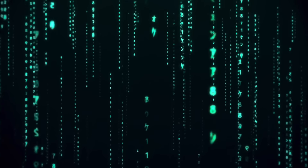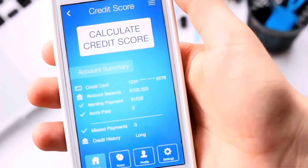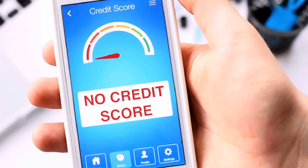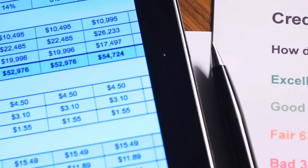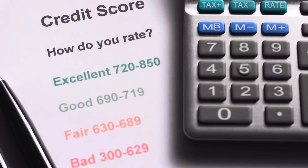When it comes down to your credit score, credit is just an algorithm based off of factors on your credit report. Most people have bad credit or no credit. When you have no credit, you don't have any data to create your credit score. And when you have bad credit, you have negative data that is creating a negative credit score. So the key is to add on positive data to affect those five factors that make up your credit score.